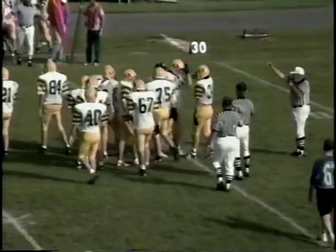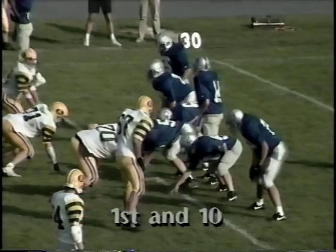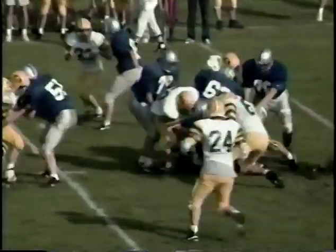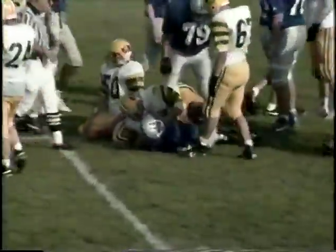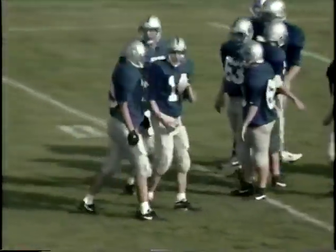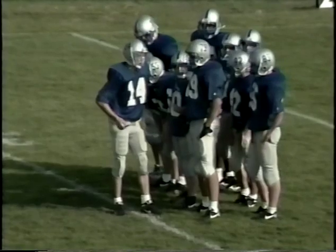So once again, Sterling will take over with 4:36 remaining here in the final quarter of play. 51-0 if you've just joined us. You have missed a scoring festival by the Silver Knights this afternoon. Keith Barrett keeps it on the ground for Sterling, picking up a couple of yards. The object now, I'm sure, for the Silver Knights is just to run this clock out. Sterling has really opened up what would look this afternoon to be a running clinic. From tackle to tackle, they just dominated the Green Wave, which opened up the ball game for the running backs to do whatever they wanted.